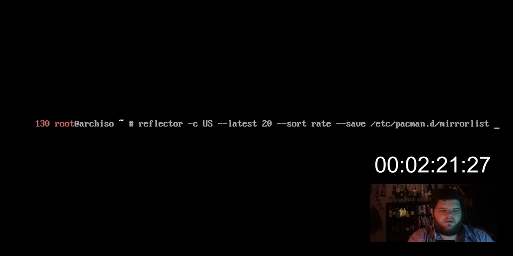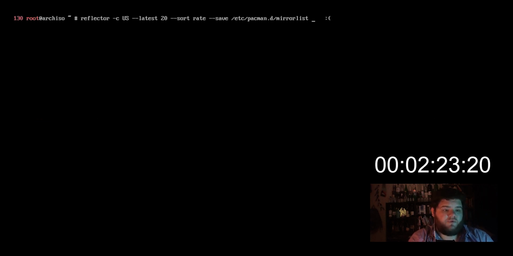There's a few different ways that you can use Reflector. I think probably the easiest way to do this is we're gonna run reflector, and we're gonna do --country or -c and give it a country code. In my case, I'm in the US. And then I'm gonna do --latest, and I wanna say maybe give me the latest 20, and then I wanna do --sort, and I wanna sort by rate, which should sort the fastest at the beginning, and then --save, and we wanna save it to /etc/pacman.d/mirrorlist. Go ahead and run that, and this actually will take a bit because basically what it's going to do is ping a whole bunch of different mirrors to try to find the fastest and then organize a mirror list for us. Okay, so it looks like it's done now.